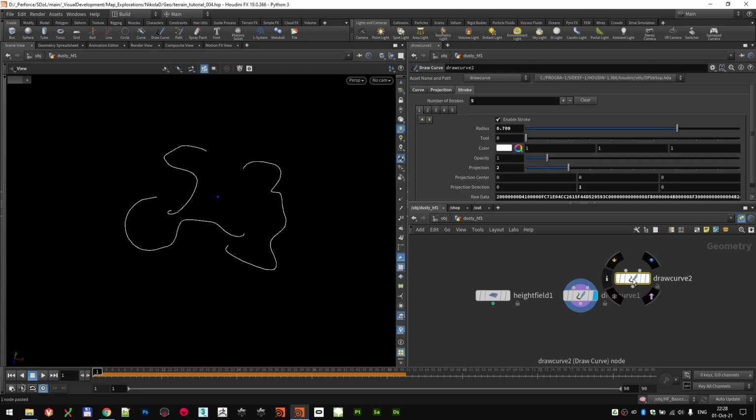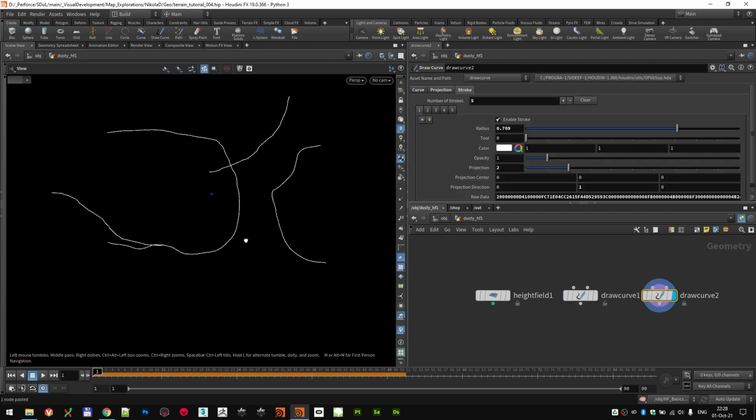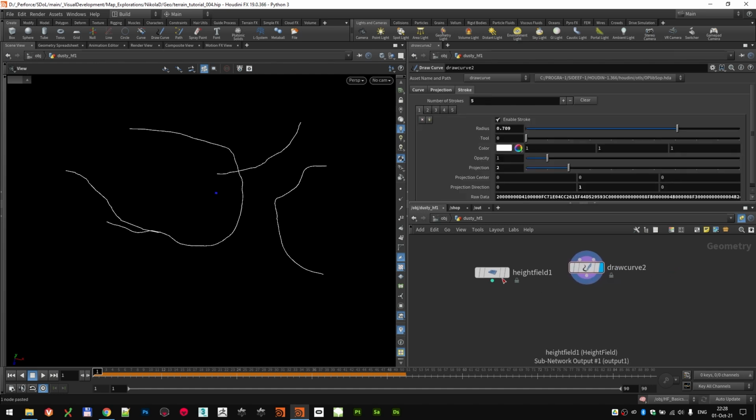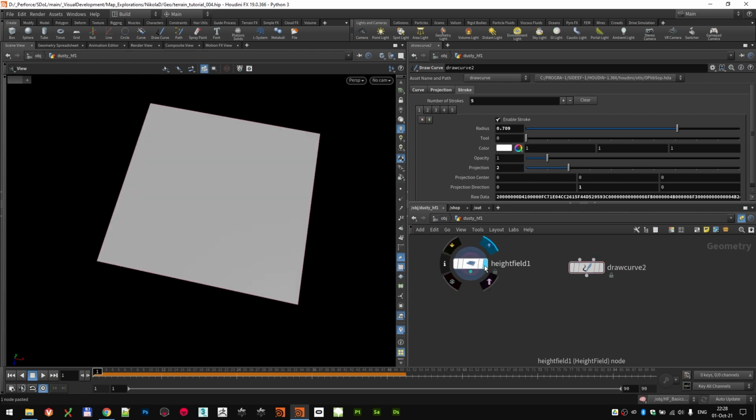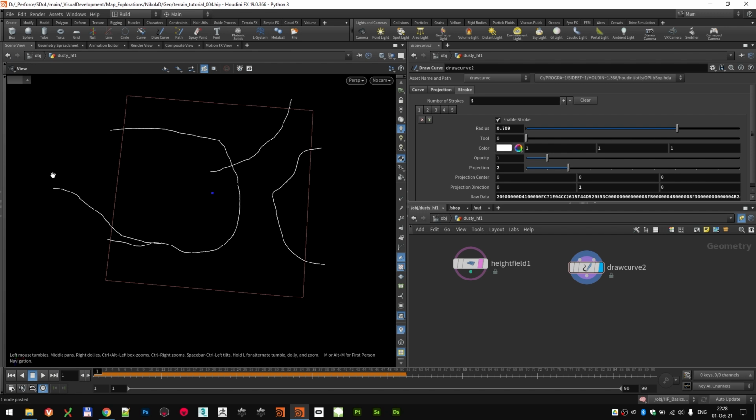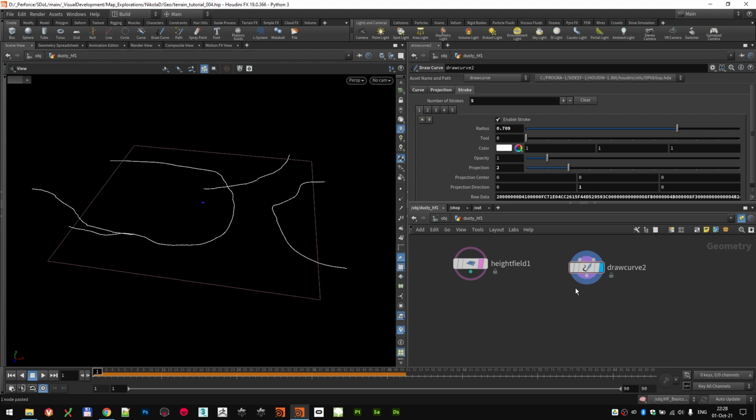I'm going to bring in the node and the curves that I have drawn before. You can see here it has this kind of a horseshoe and a couple of lines over here. Nothing fancy. You can try to draw something similar, but I'm going to use them. You can see I even drew them a little bit away from the height field, so it feels like the ridges are bigger than the actual height field.